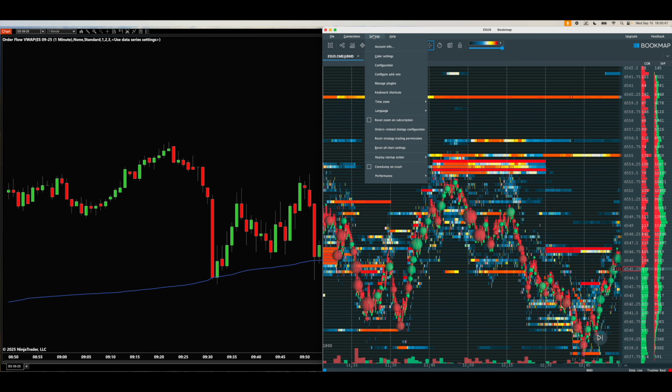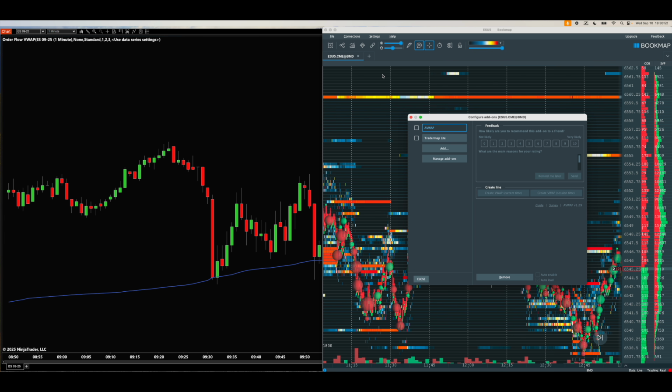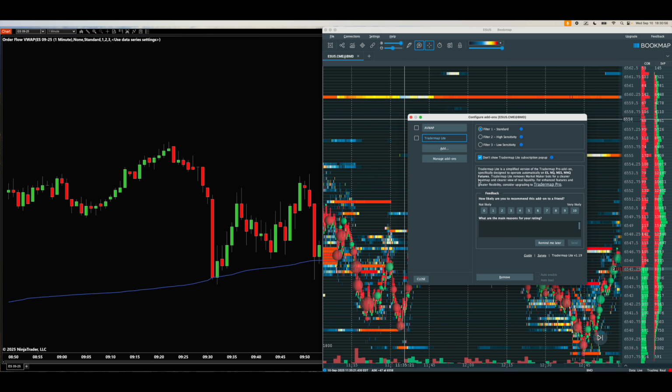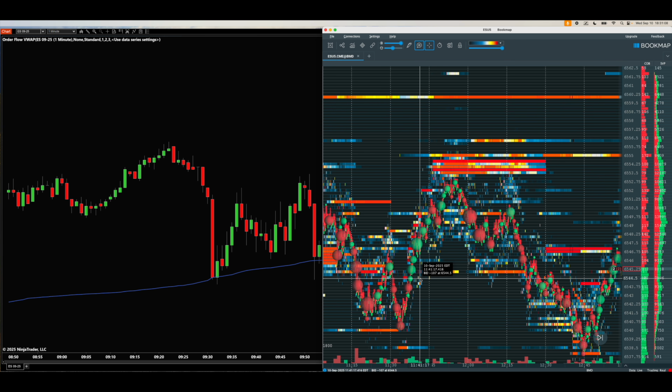I use Bookmap data, it's like 34 bucks a month. I do not have basically any add-ons other than this Trader Map Lite. Okay, the Trader Map Lite is the only thing that I use, and it's on standard. It just helps make these passive orders a little bit more organized. I just use Global. I don't use Global Plus, so I don't have the depth of market built into this. And I think there's some indicators that I can't get, but I don't really mind. I'll probably upgrade at some point.